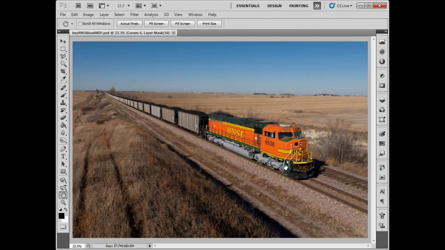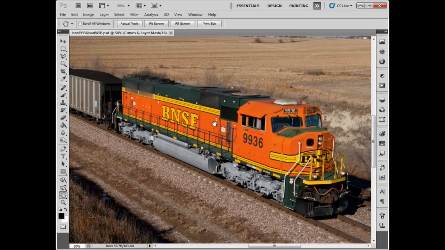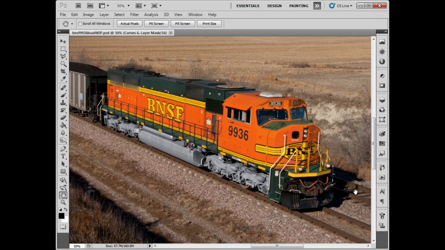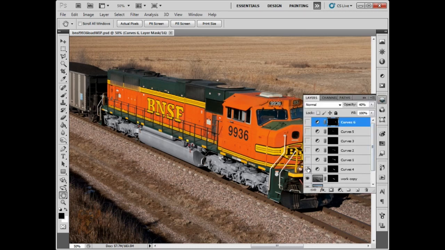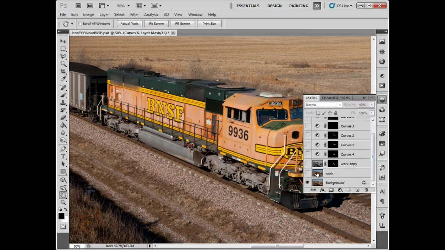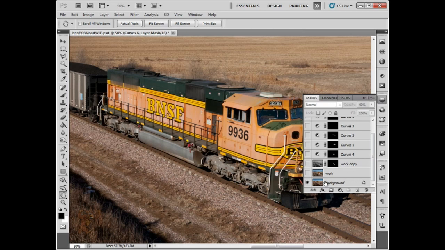I just want to take a look back and see where we've come with this image. Let's Control-Alt-0 and then Control-, so now we're looking at this again there at 50%. So here is our finished locomotive, and let's look at what we've done here by turning off all of these layers down to where we started. So here's the image that we started with, and we note that the fuel tank is scratched, the trucks are grimy, the orange is badly faded, the green's got some paint missing, the nose is dark, and we've fixed all of these things through a variety of techniques.